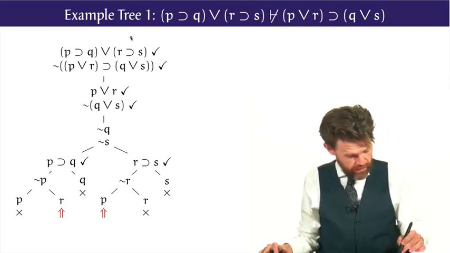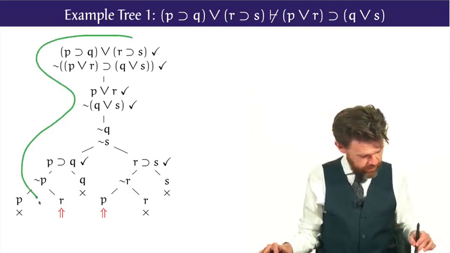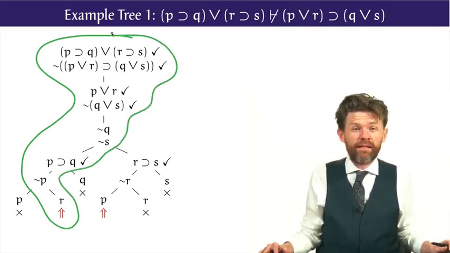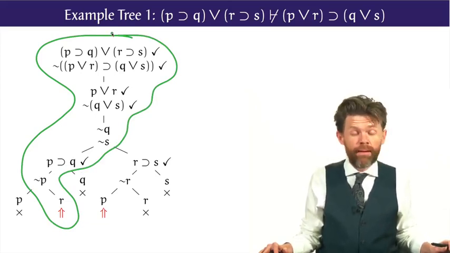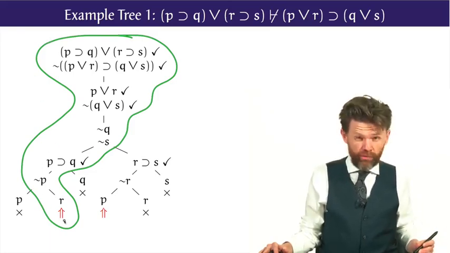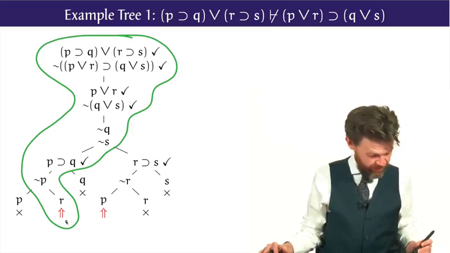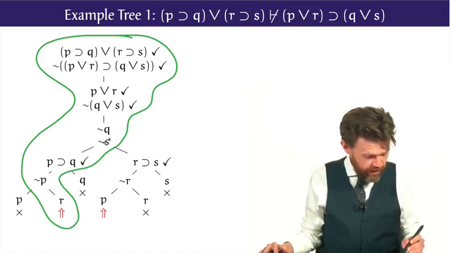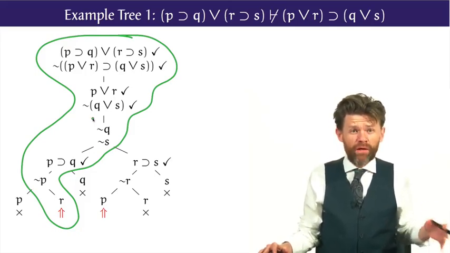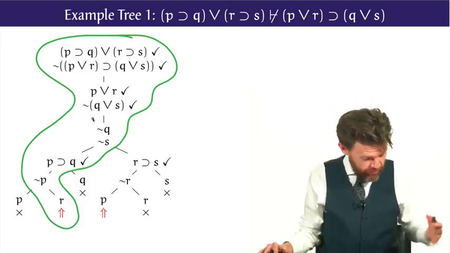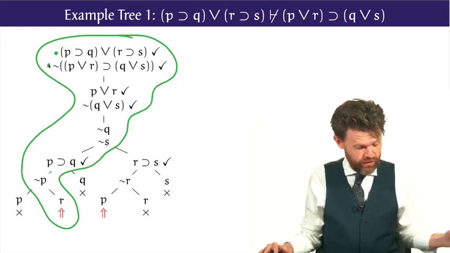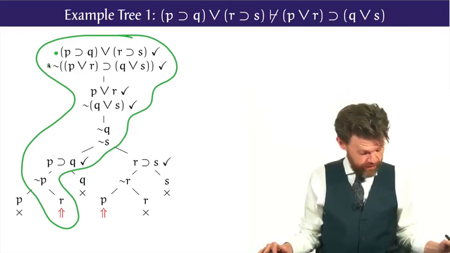So what I'll do is I will pick one branch, and let's pick the left branch, and I'll just write a green ring all around it to make clear the formulas that are in that branch of the tree. Remember, a branch is a path that takes you all the way from the top of the tree to the bottom, to a leaf in this upside down tree that we've got here, and you follow the path backwards, never doing any backtracking. That's what we call a branch of the tree. And this branch is one way that things could be that make everything in that branch true. So in particular, it makes the premise of the argument true and its negated conclusion true. So it makes the premise true and the conclusion false.